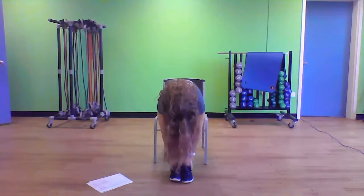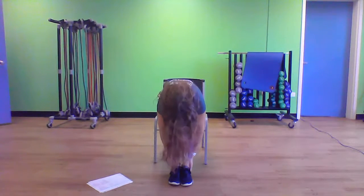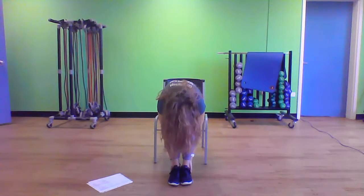So feet are together, knees touch, arms come all the way up over your head. And all the way down, touch your toes and curl your back forward. Good. Again, send your arms all the way up over your head and all the way down. Touch your toes. I like to grab for the back of my ankle.